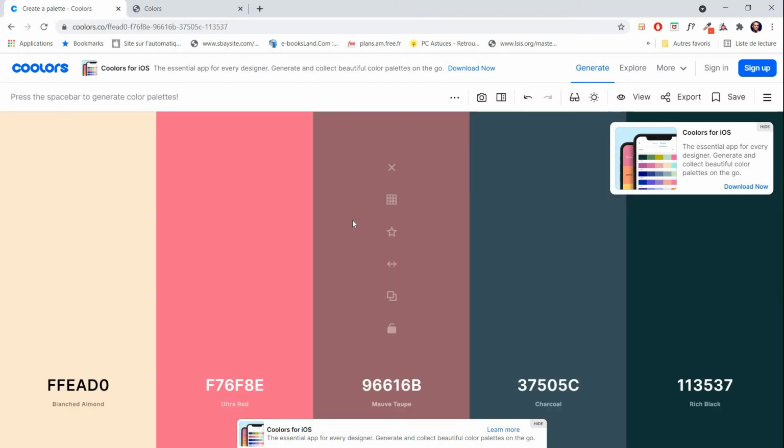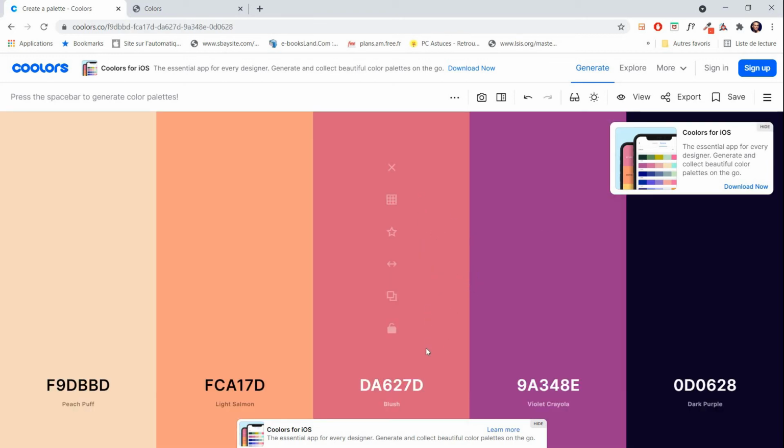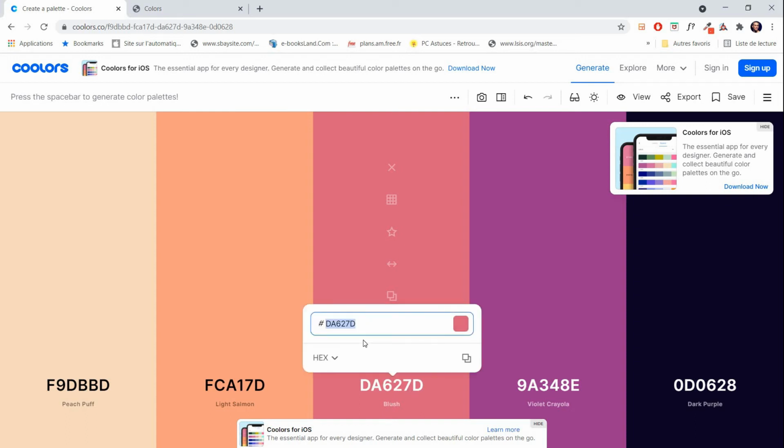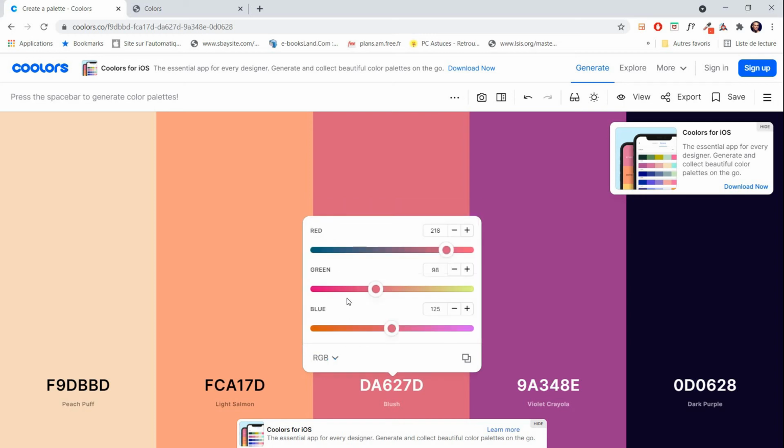And let's say that we want this color, this one. Okay, so this one, we're gonna click on it like this, and here it suggests many notations, and we can find our RGB notation here. So we can click on it, and you see, so to have this color, we have to have 218 in red.